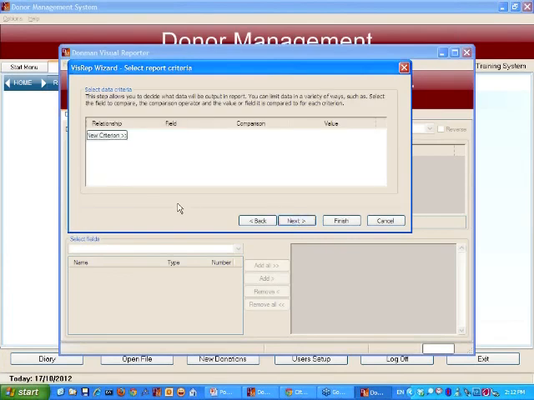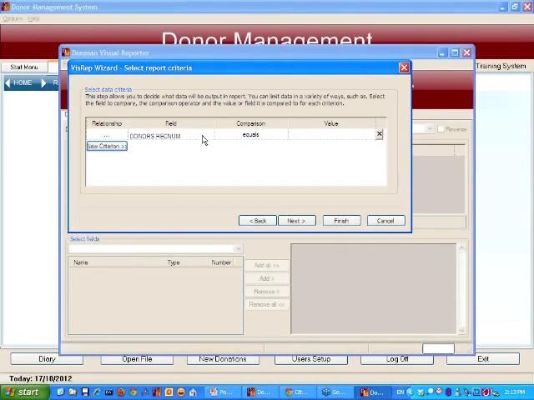The next step, having chosen our order, is to select the particular records that we want. And we do that by setting a number of criteria. We have this new criterion button here, and by clicking on that, I get a new line. This first of all comes up with donors.record number.